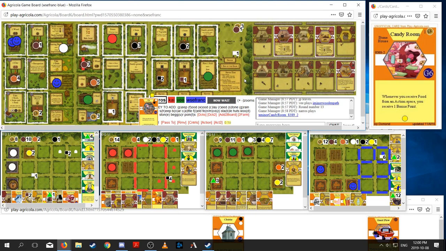So I have two more moves. I think my two moves are stable and then fireplace. It'd be nice to get boar, it would be nice to get vegetable, but I think getting that head of the revolution bonus is too critical to pass up on. Kai playing Basket Maker's Workshop. Hopefully it's on Reno.